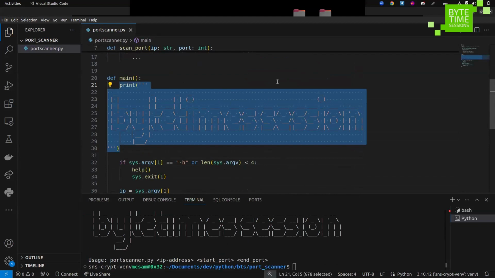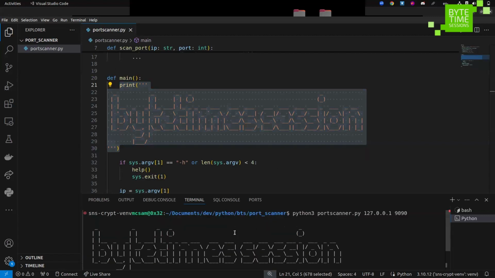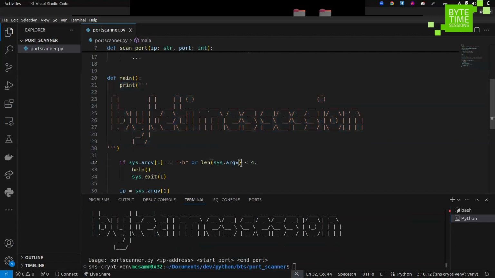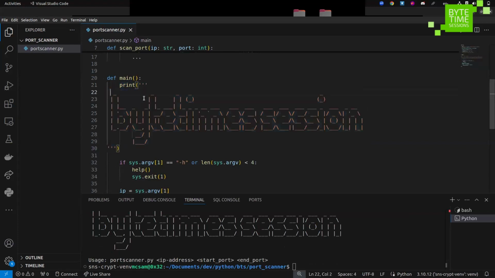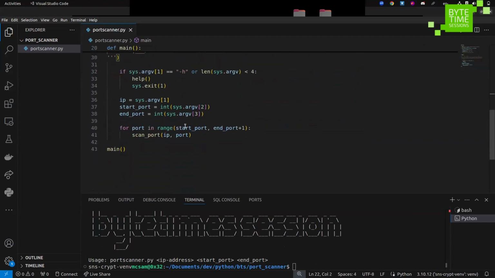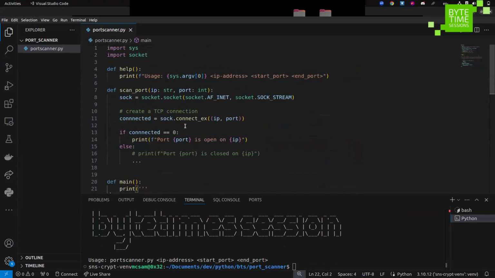Now, maybe this could be a bit annoying for some people, so you can add another condition, whether to print this or not. With certain tools there's a quiet mode. I think with Metasploit, you can allow quiet mode, and it's not going to print out this banner, right? But if you just want a full and fancy banner, you can do something like this. I think there's also another trick where you can start printing it line by line, right? And you put a delay in there. We'll print this out line by line. These things are not really important. It's just to make the tool look really fancy, but they are not really important.